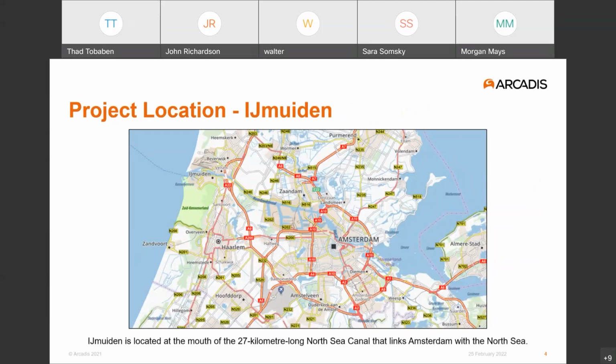The project is located on the North Sea in Ijmuiden, and this is a Michelin roadmap. And if you look at the upper left part of the figure, you'll see the words Ijmuiden, and it's really beneath the letters IDE that the lock complex is located. And so the lock complex serves what's referred to as the North Sea Canal, and that's the canal that would take Ijmuiden to the Port of Amsterdam.